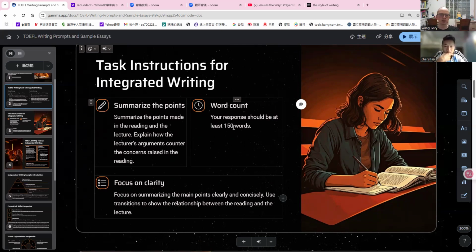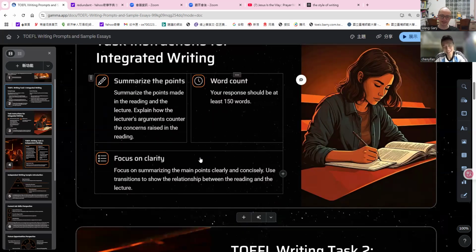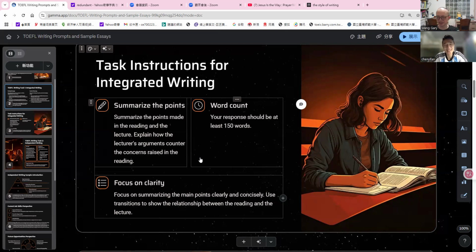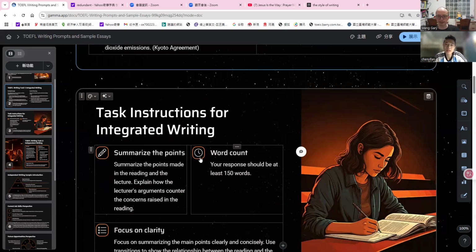My suggestion will be 175 to 180 words. Why don't we just write 150? It's not enough to show everything, just in case we make some mistakes. Sometimes we make mistakes and then some sentences are deleted by the examiner, right? And they will think, oh, you don't have enough word count. But if you can write 175 to 180, then even if they delete one or two sentences, it's still okay.